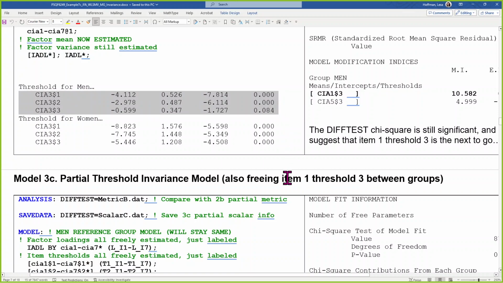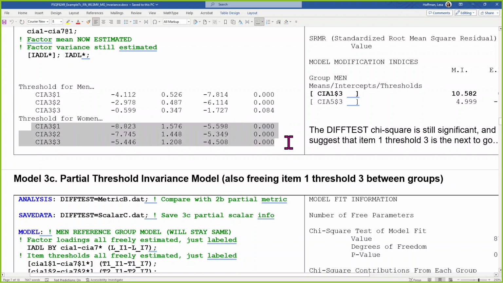So this is the negating weirdness that we have to go through. Thresholds are not the same thing as difficulties. They are not the point of theta where 50-50 probability happens. They are the probit, in this case, of the lower response category given a theta of 0. So lower values, smaller values mean the item is easier. Higher values mean the item is more difficult. So in this case, it's way easier for women than men. This is cooking still.